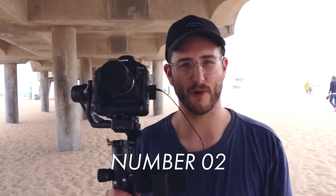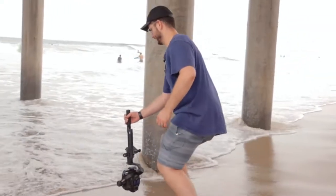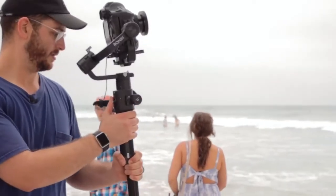The second thing to know about the Ronin S is its build quality. The build quality of this thing is honestly amazing — the handling, the way that this grip is just designed in such a way that your hand naturally holds it. You really need to hold one to see what I'm talking about. The rubber here is really soft to hold, and one little thing I really love about the S is the thought and care that went into these tripod legs. They come on and off on the bottom, and DJI actually put that soft rubber on the legs themselves, so when collapsed it feels like a comfortable handle.